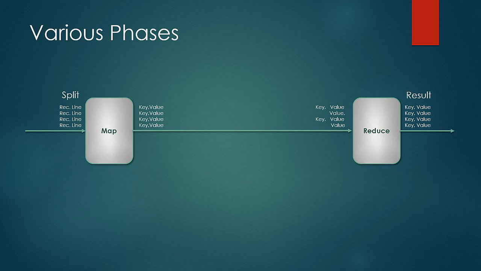We just need to smartly design the map logic and the reduce logic, which turns the record into key and value pairs, and all the values of the same key are processed at the reduce phase to produce the result. The whole process of smartly transferring the data is all managed by Hadoop, and that is done through shuffle, sort and partition steps. We would learn in detail about these steps later in the course.